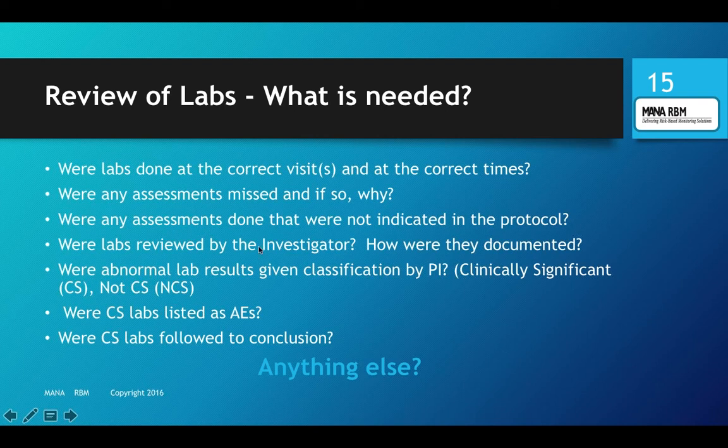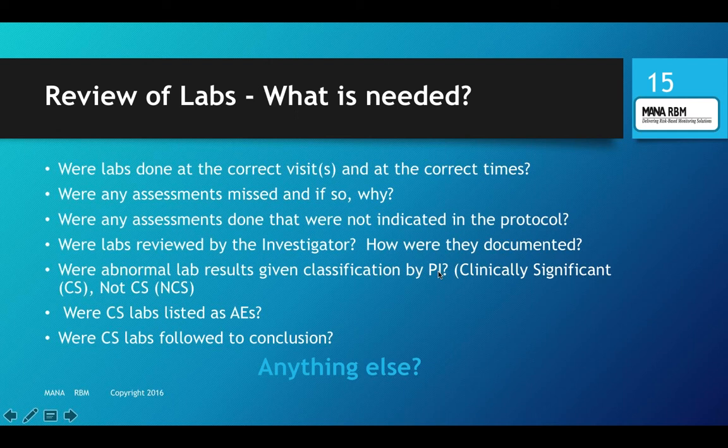Another really important piece, and it depends on the type of study, but everything has to go back to doing the study the way the protocol is designed. Were labs reviewed by the investigator? And that's why, again, some of the system design is really useful, because if you have to go to 2 or 3 places, it's often easy to miss that. So you want to make sure that the labs in some way were reviewed by the investigator, whether it's them signing on a paper lab form, that's okay, but you need to know to check that. And how is that documented?